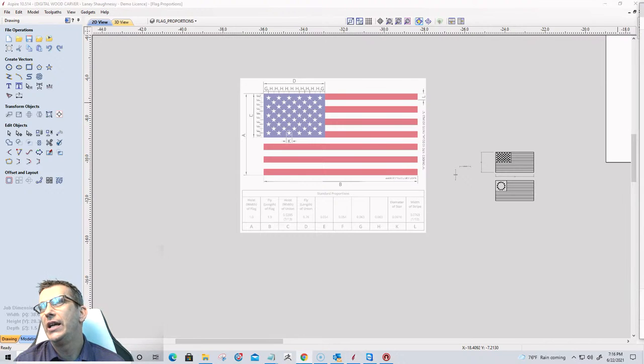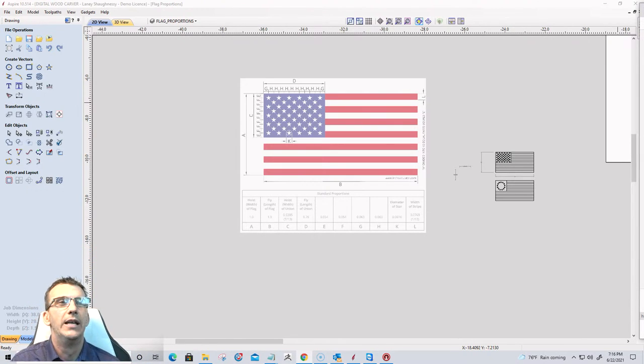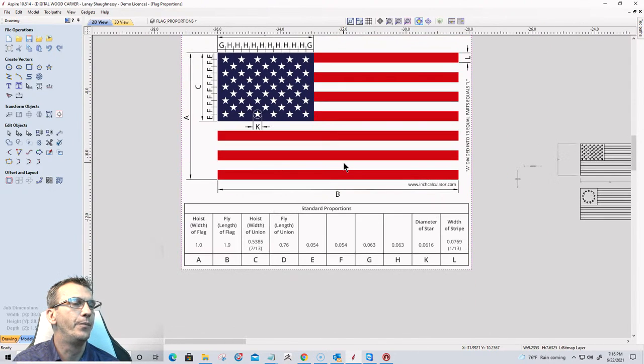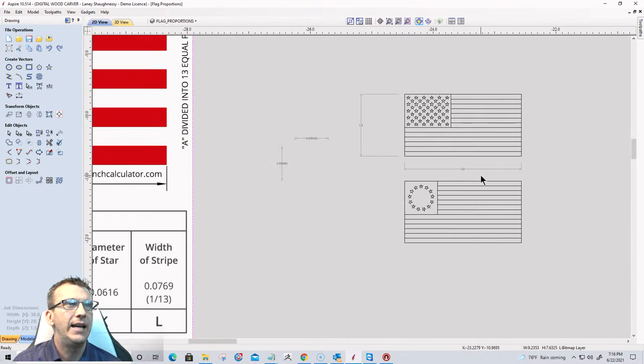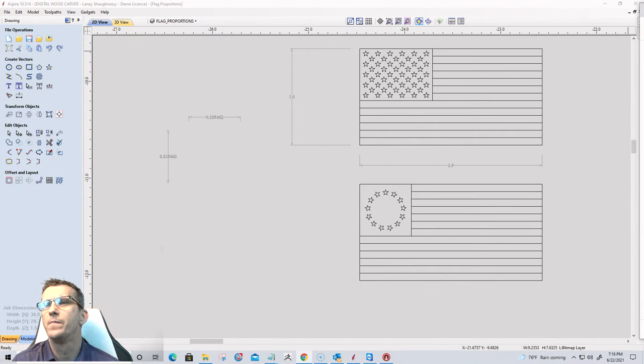on the American flag, it has standard proportions. Ever since Executive Order 10834, the flag's proportions, the spacing of the stars, and all that has been laid out for us. For those wanting to make the flag, I've got that table, which gives us the proportions we need. Well, I've done the work for you guys and girls, and I have laid out the vectors for two different types of flags: the standard 50 star American flag and the 1776 Betsy Ross flag. I don't know why I said Betty. I don't think she would like me calling her Betty.